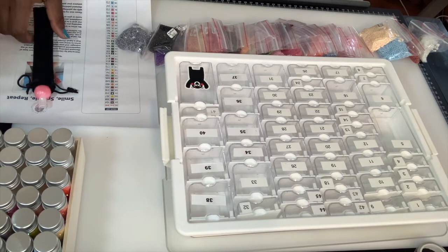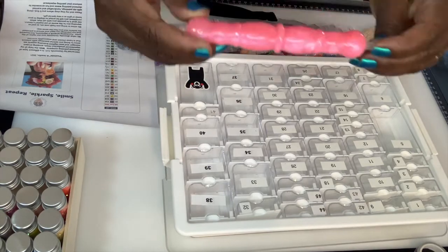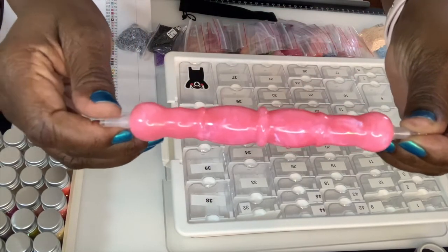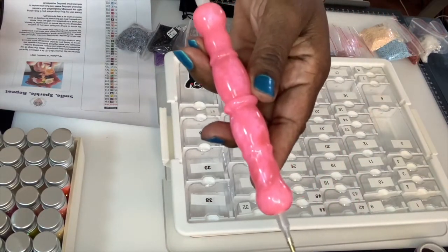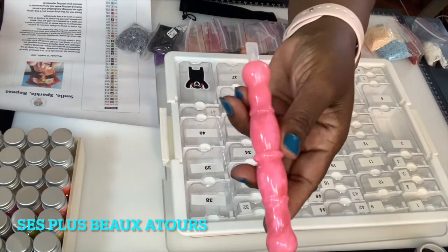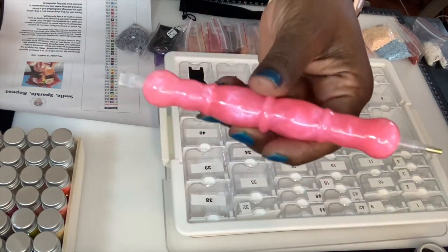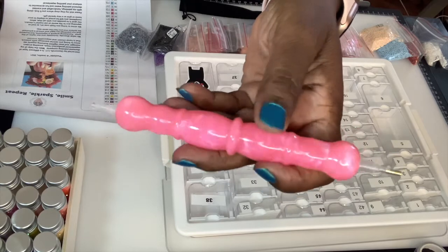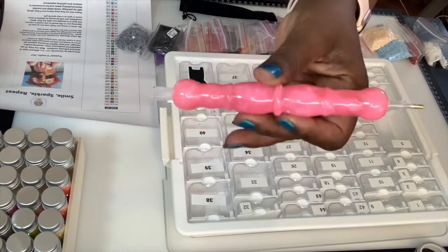Yes. This is the pen I will be using when I am doing my diamond painting. This is by, I moved her business card, Cess Plus. I will leave her link to her Etsy shop also below. She does amazing work. It comes from France.